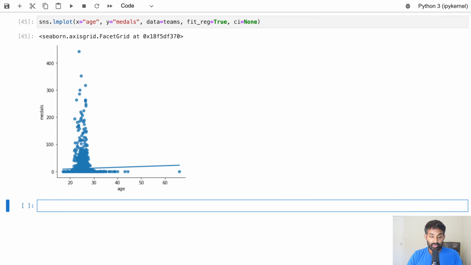There could be an interesting non-linear correlation here, where if age is between 20 and 30, it seems like potentially the number of metals could be high, but it's hard to tell. This may be something worth investigating later on your own. But for now, we just won't use age as a predictor in our model.